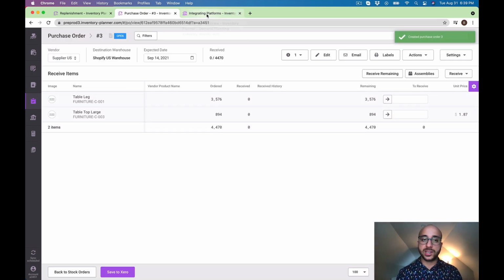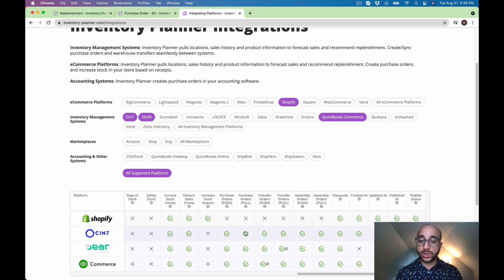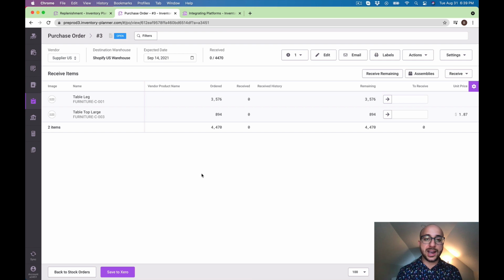And as we discussed with the integrations platform, if the purchase orders syncing function is supported, then you're going to want to send that purchase order to your inventory management system and handle your receiving and everything there. We'll pick up any updates on those orders and the stock changes respectively from that system. And if and when that's not possible, you create POs with Inventory Planner, manage your receiving with Inventory Planner to at least close out those POs, and then optionally at that point we'll offer you the opportunity to increase the stock of those components in your store respectively based on what you just received. If we cannot sync purchase orders between systems, that's going to be that option there to help save a little bit of time.